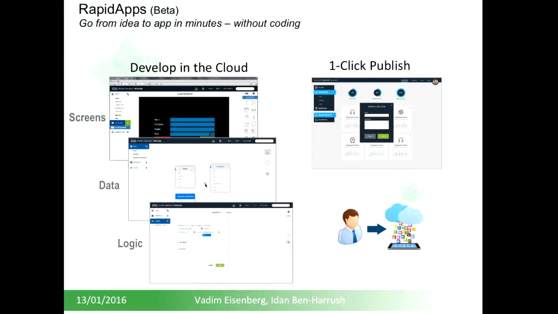And one of the things that we are solving with this platform is the overhead of publishing or deploying a new application to the backend. If you have had any experience with publishing an application to the Apple App Store, you know that there are reviews and you might get rejections and then you have to fix it and so on and so forth. In this case, we created our own organization store in one click, and then you have your application published and ready for you to use. And we're going to see it in a minute.